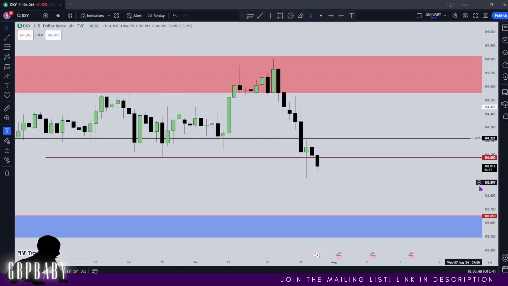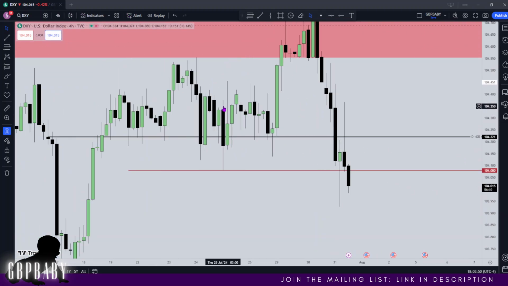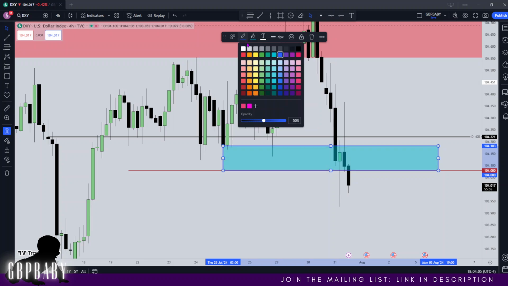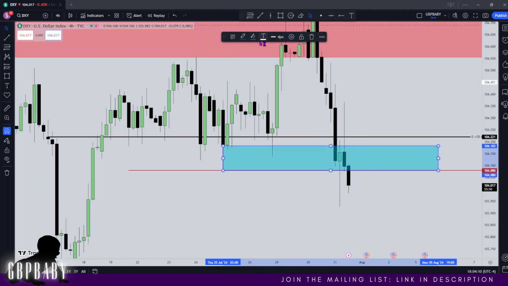Let's go down to the 4 hour, and you'll see this is the last down close candle before the up move, before this expansion, right? So this is the breaker we're looking at. I'm going to only focus on the wick. Wicks are gaps too, so it should act as a bearish fair value gap basically, so we can drag that out like so. And then I'm looking to see if price can retrace back into this range to give us setups for potential shorts. So let's just make that all the same color.